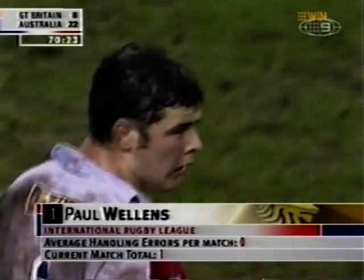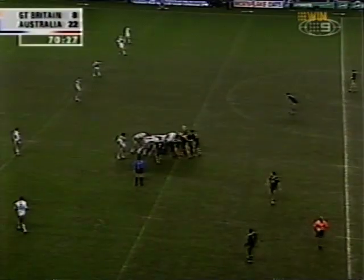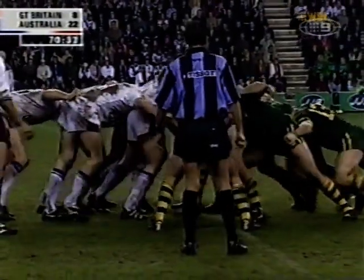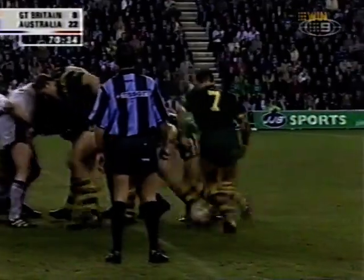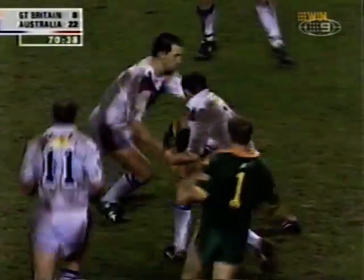But they can feel pretty proud of themselves, Great Britain. Yeah. It was a bit of a shambles, that effort in the second test, but boy oh boy, this has been one of the better test matches I've seen for many a day. Yes, a real test in every sense of the word.